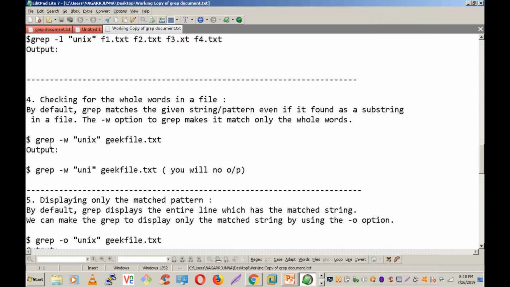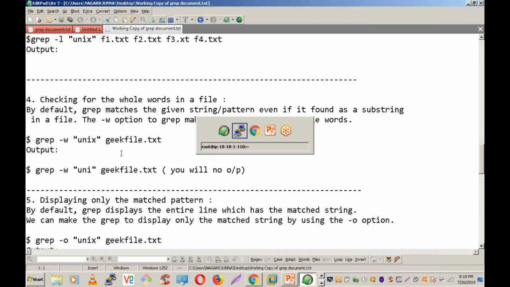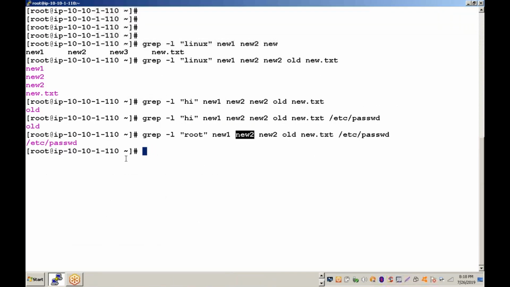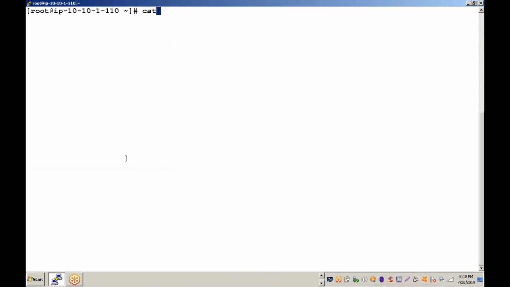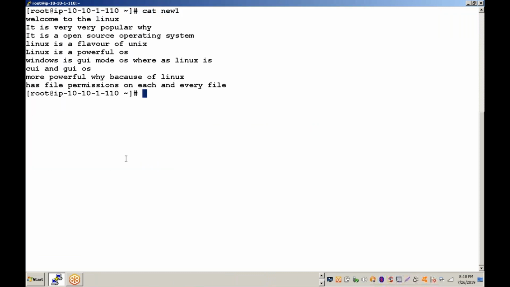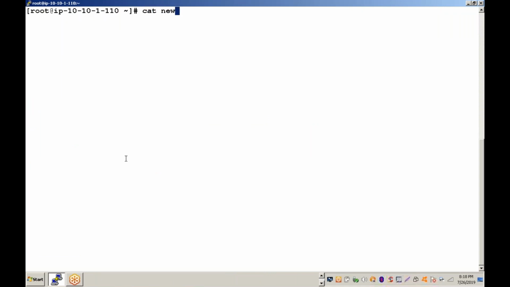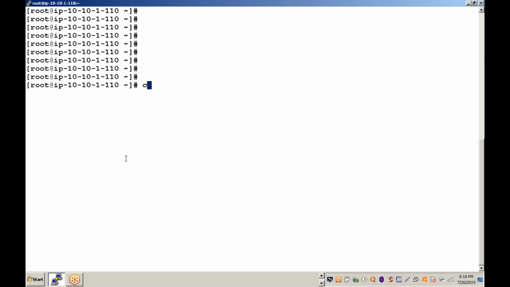Yes, next one. Sorry, clear the screen. I take the new1 file, this is our output. Sometimes we use clear to clear the screen.